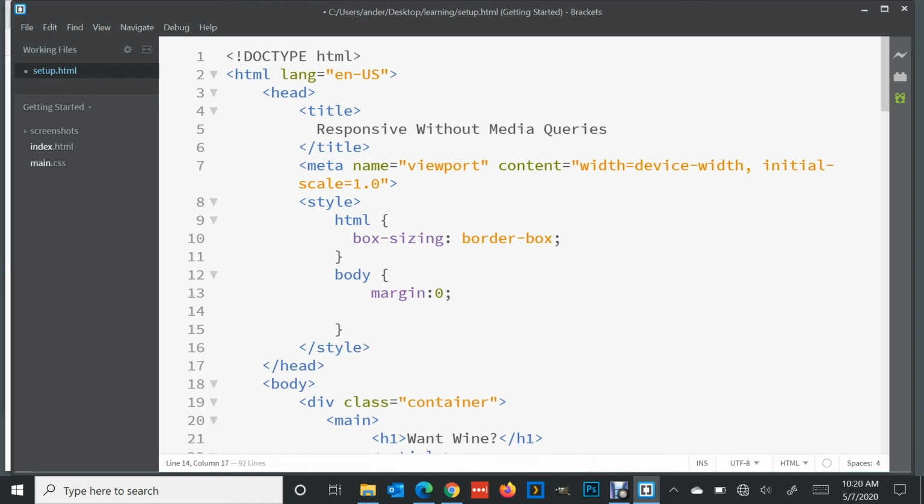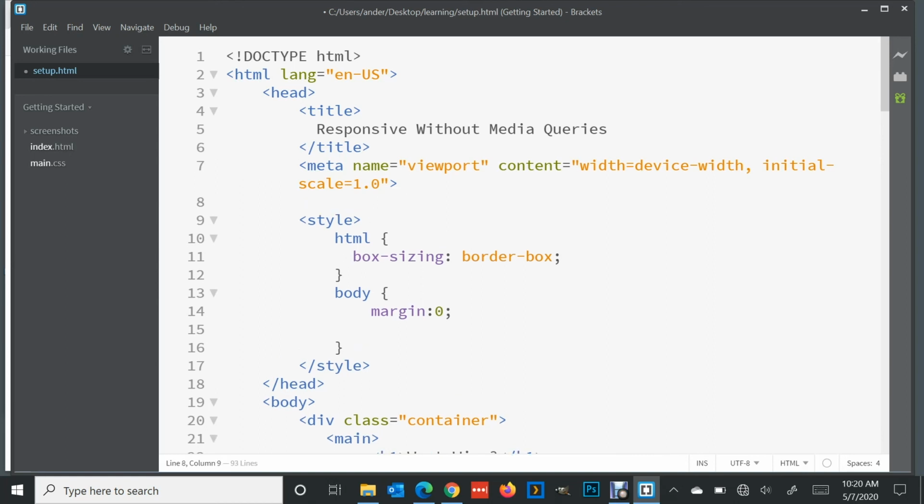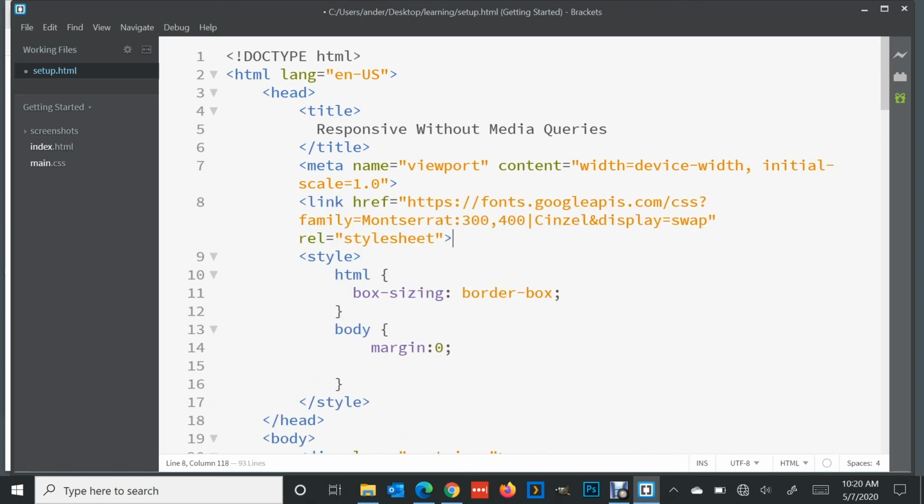We're going to give a default font to the body as well, but you need to know first how I'm doing that. I went to Google and identified 2 fonts that I wanted to use on the page. You can go to Google Fonts and do the same thing. I selected 2, as I said, and so it gave me the code for that, which I've taken the liberty of copying, and I'm going to paste that in before the style open tag, actually. This is going to go before the style section, right up there. Watch this. Okay, I just pasted it in. This was the code I got from Google Fonts, telling me how I can use Montserrat and Cinzel fonts on my page. So that's the start of it, and we'll go back to the CSS now.